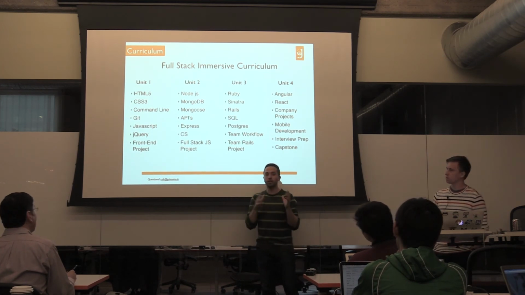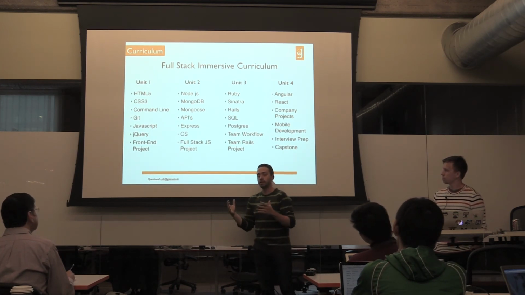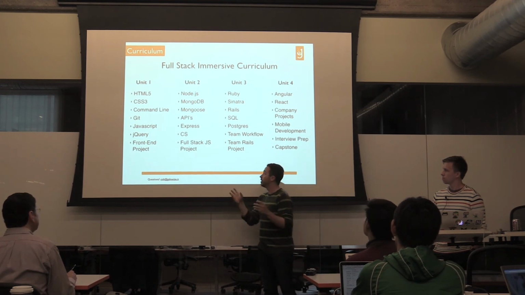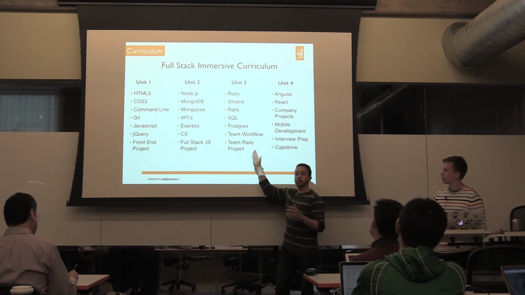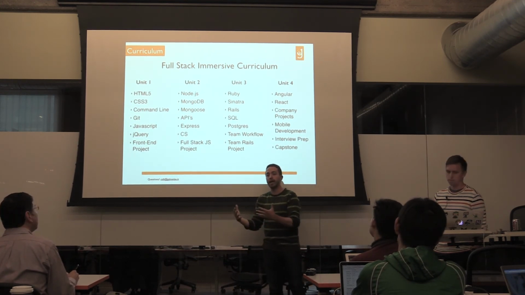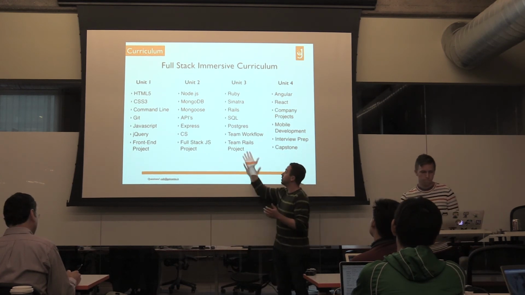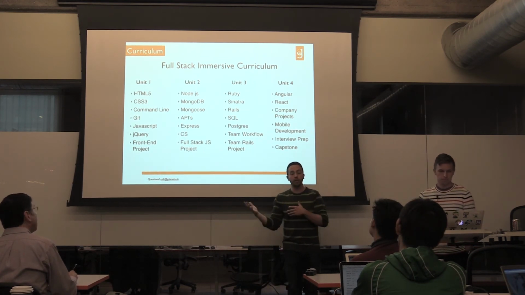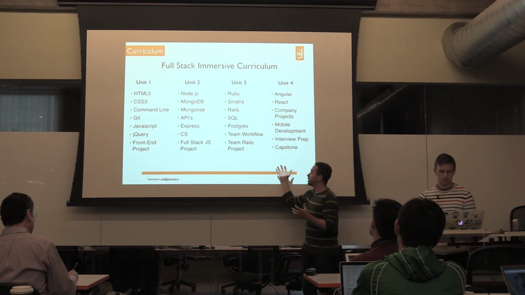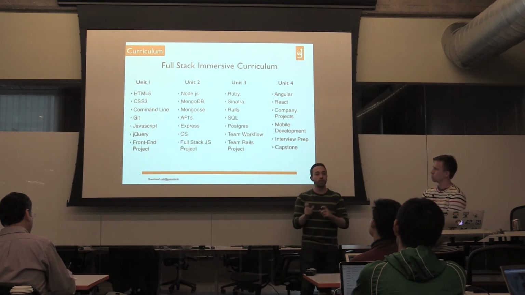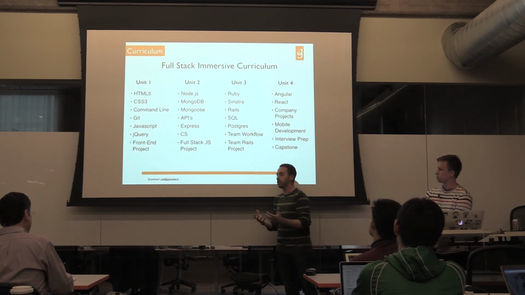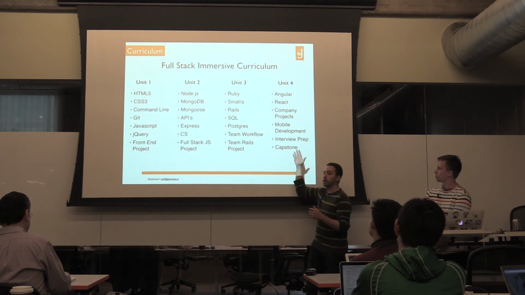The second unit, you take your knowledge of JavaScript and you move it to the back end. You start building full stack applications. You're then ready to get to a point where you can learn your second language. You understand the concepts of the back end. You understand how the web works. You can learn a new language like Ruby and all of its accompanying technologies. And then in the last unit, when you get to a point where you're comfortable with multiple languages, you're able to start teaching yourself things, you can move to the more complex front-end frameworks.